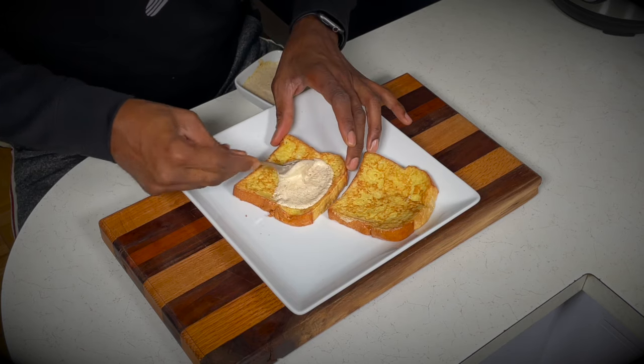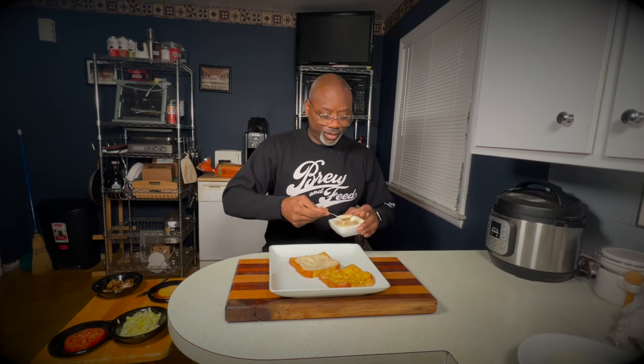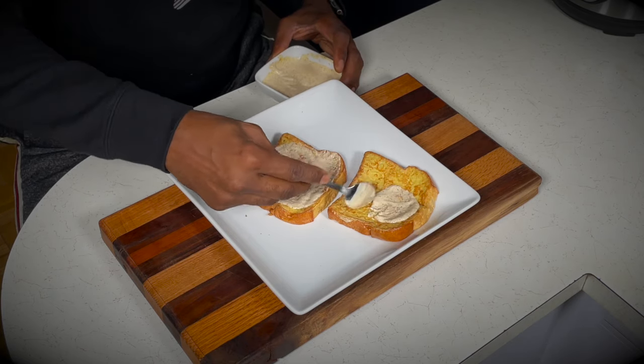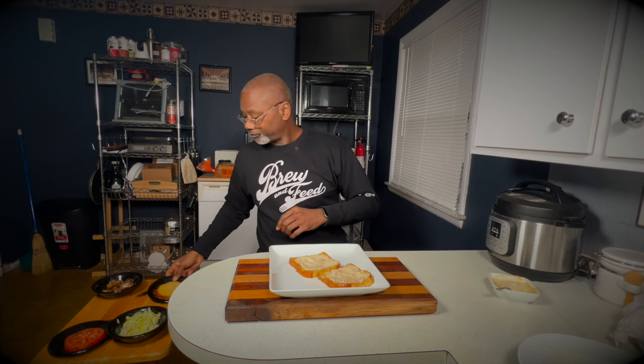I'm gonna assemble the sandwich now, the Bougie bologna sandwich. I'm gonna put the mustard mayonnaise mix, I'm gonna spread it thin on both sides so that way every bite gets a little bit of it. I like to do things subtly. I like to have a little bit of taste of everything. I don't like it when one thing overpowers all of the other flavors. Whether I'm making a recipe or if I'm brewing a beer, I like to do subtle things. I know there's a lot of things that people buy that are more popular, that are kind of over the top, but I just like to do things subtly. So for this, I'm gonna put a thin layer of mustard and mayonnaise mix on both sides.